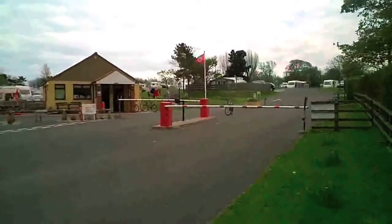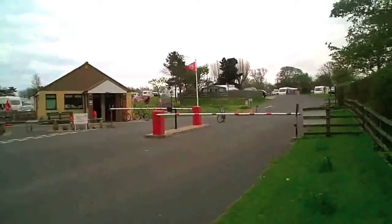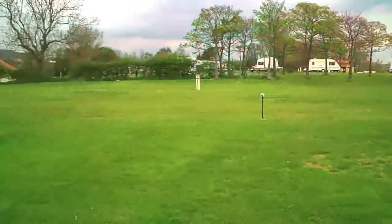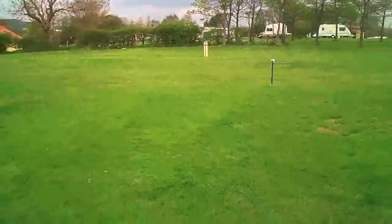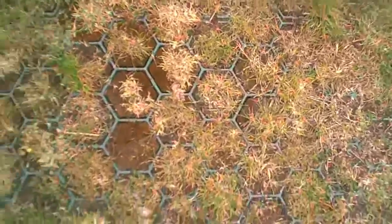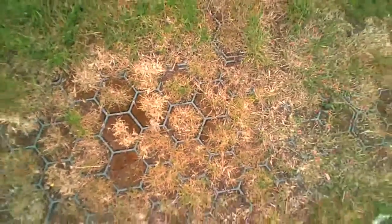Inside it's quite park-like. There are 300 pitches, mostly grass. The site does have hard standing, but it's not the sort of hard standing a lot of people might expect. If you book a hard standing pitch you won't get a gravel pitch — you'll get what looks like a grass pitch, but on closer inspection you can see a mesh put under the grass, which gives your tyres a bit of grip.